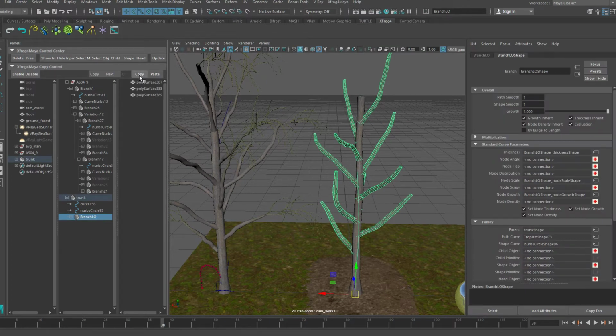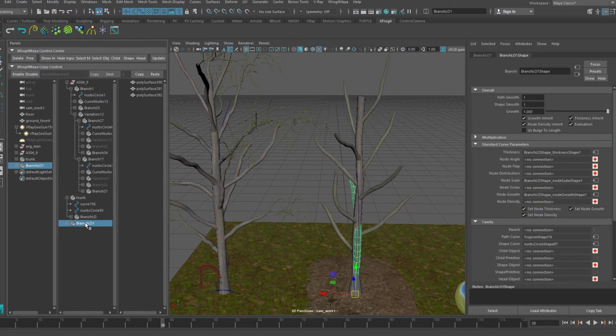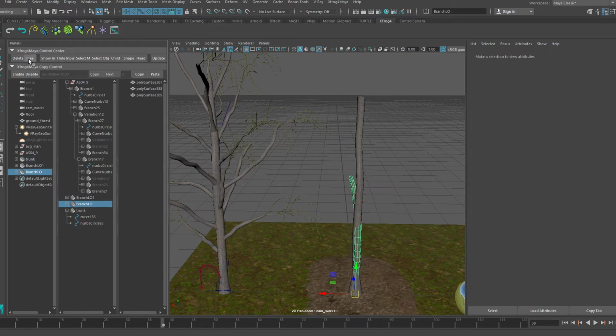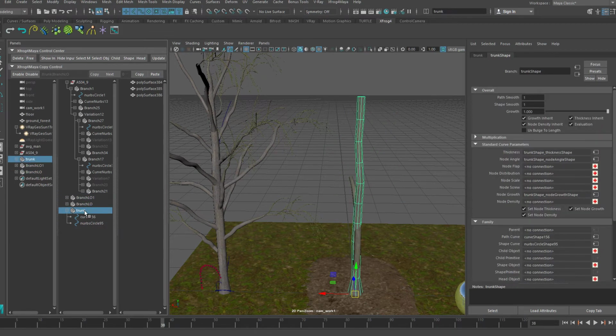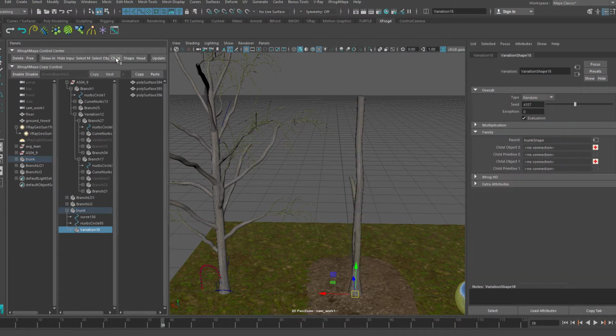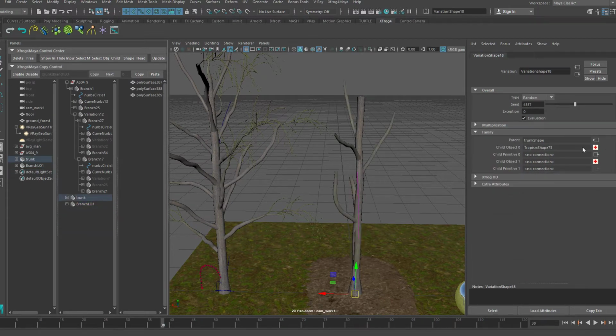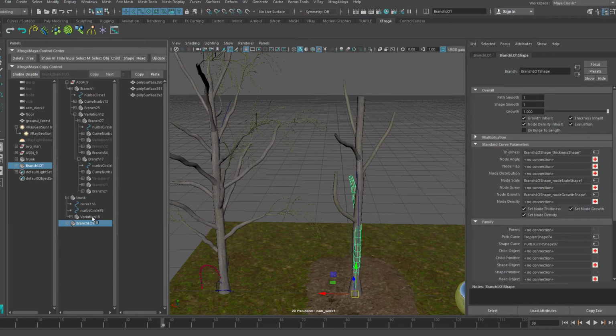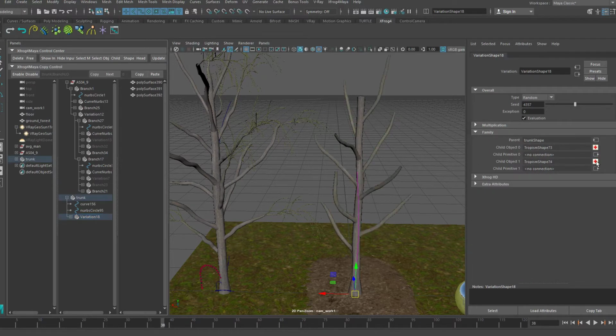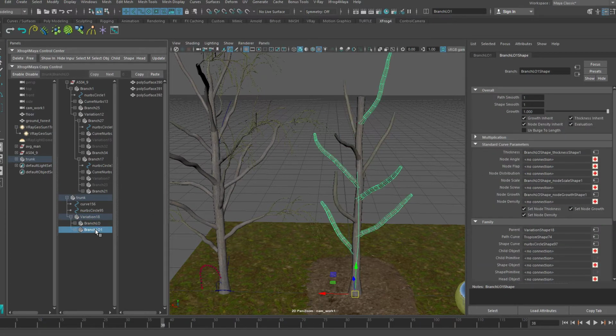So now I've got these 2 branches, and I'm going to make a copy of the complicated one. And then I'm going to put them both under the trunk using variety. So let's make a little variety node. And that thing will now go into the trunk. And then the 2 branches go inside the variety node. Hit child number 0 and then child number 1. And now those 2 branches, even though they're a little bit different, they're affected like one branch.